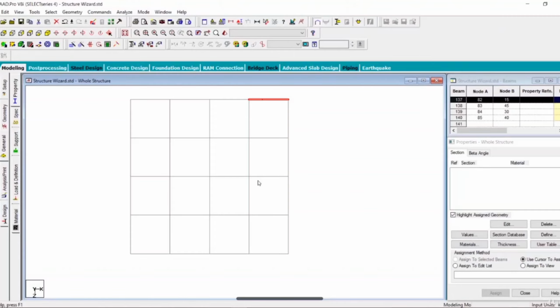For that, what you can do is select the columns as well as the beams and move them simultaneously. Okay, let us move the beams as well. So let us select all the beams. Left click on the first beam. After that, hold Control and left click here, here, here. Select all the beams and let us see the isometric view.